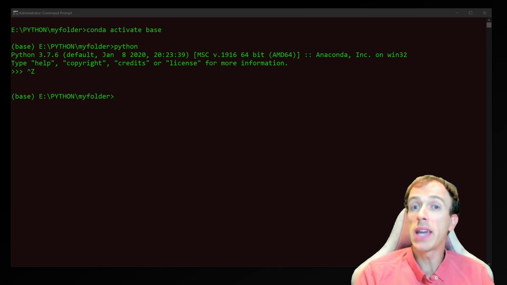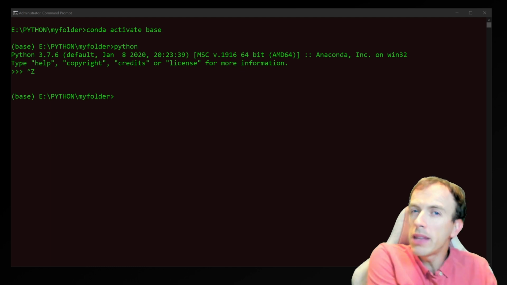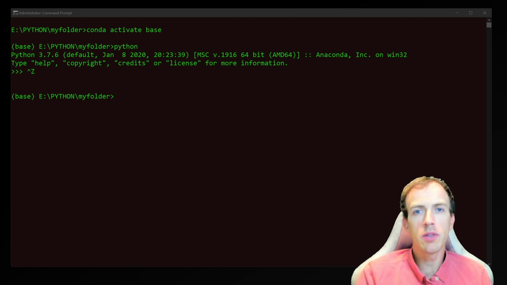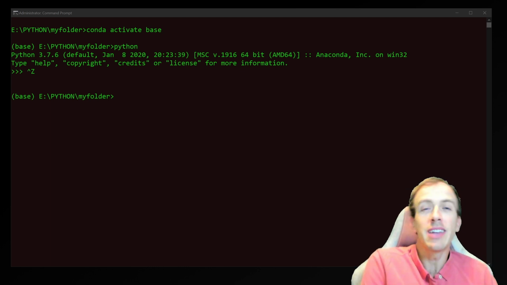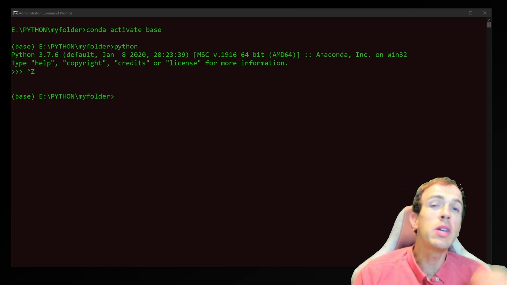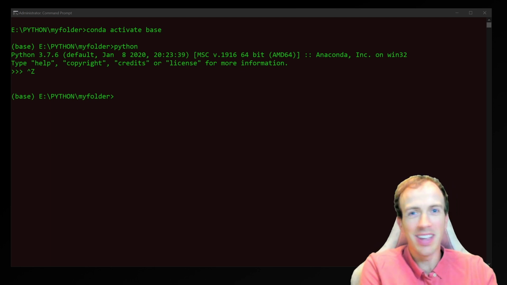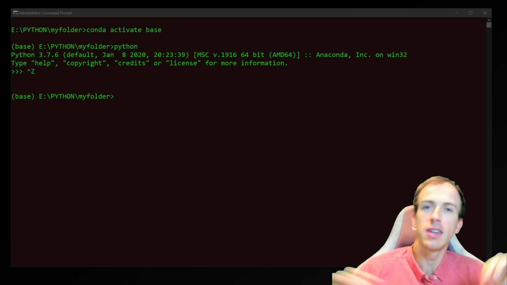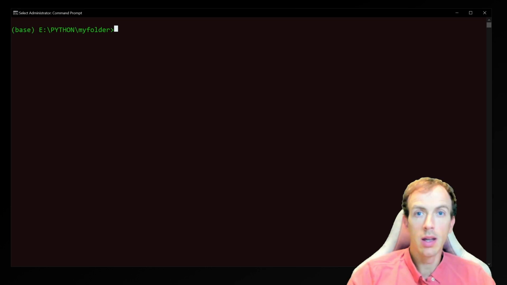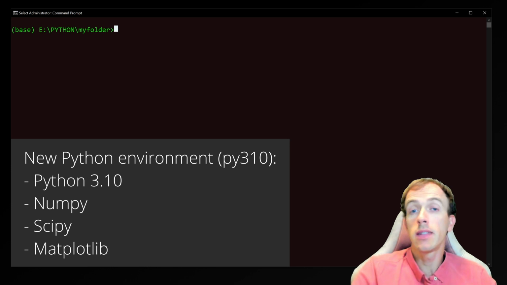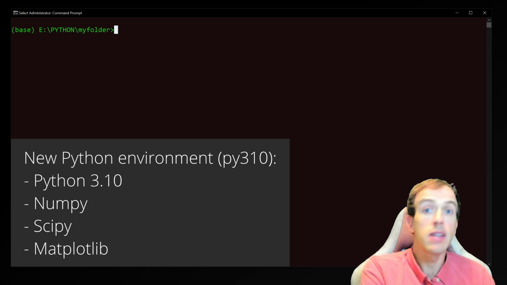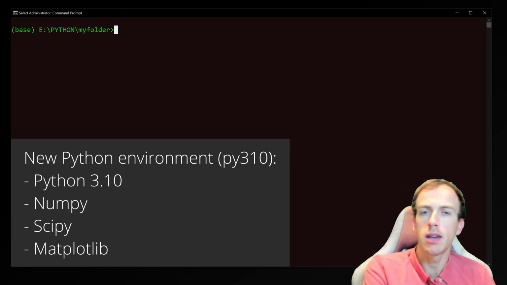Miniconda is a very basic Python installation, so it only contains a few fundamental libraries. If you want to use a Python environment with many more libraries, I strongly recommend creating other environments. Leave Miniconda alone, only to manage all these independent environments. Let's create a new environment with Python 3.10 and some of the most used scientific libraries like NumPy, SciPy.